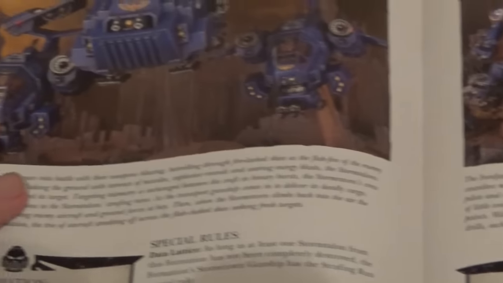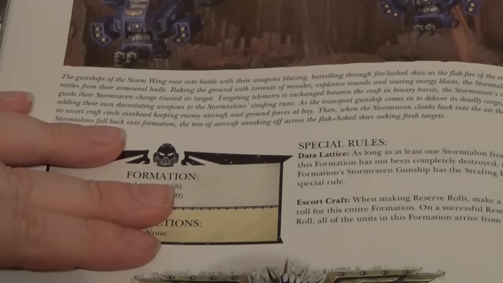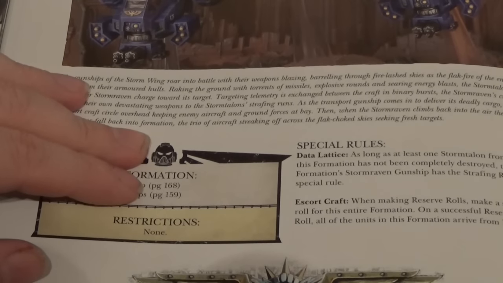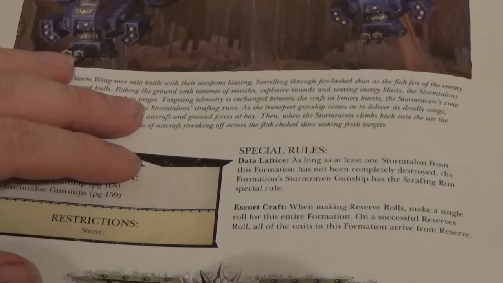Next we have the Stormwing. And that is a Storm Raven and two Storm Talons. There's no restrictions, they gain Data Lattice. As long as at least one Storm Talon from this formation has not been completely destroyed, formation Storm Raven gunship has a strafing run special rule. And we also have Escort Craft. When making reserve rolls, make a single roll for the entire formation. On a successful reserves roll, all of the units from this formation arrive from reserve. So there you go, if you want to use them.